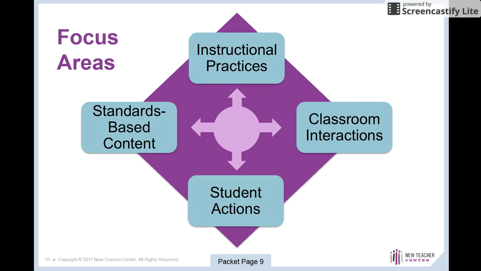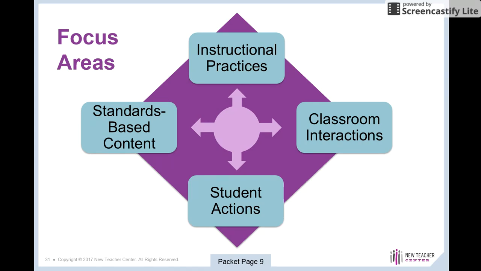These focus areas are going to be very parallel. Whether it's the planning conversation guide, the observation focus and cycle, or the analysis of student learning, you are going to very explicitly see these four focus areas highlighted in those new tools.